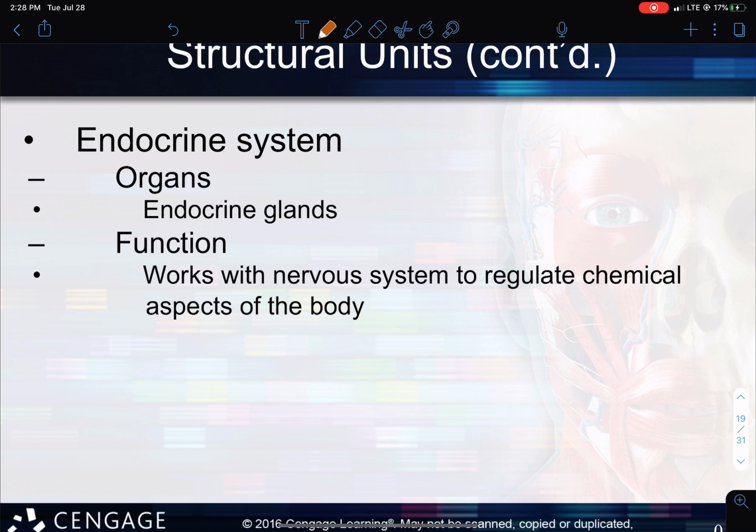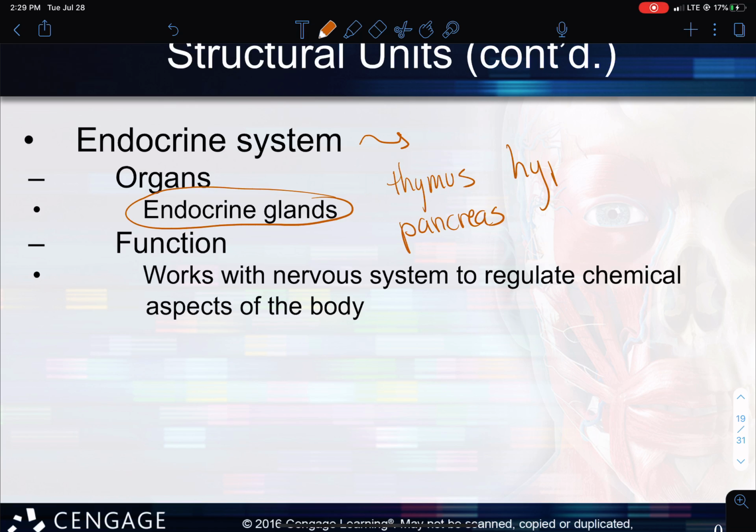Next body system is the endocrine system. Endocrine system is a very complicated system that contains a bunch of endocrine glands and organs. So I don't know why they're not listed here, but we'll go through it in detail in the other chapters. But these are things like the thymus are part of the endocrine system. The pancreas is part of the endocrine system. The hypothalamus in the brain, the thalamus, is part of the endocrine system. And these are all really fancy organs that are glandular in nature, and they are very good at communicating really long distances to other parts of the body with hormones or chemical signals.